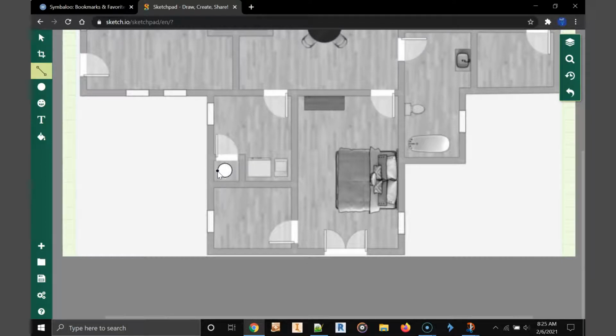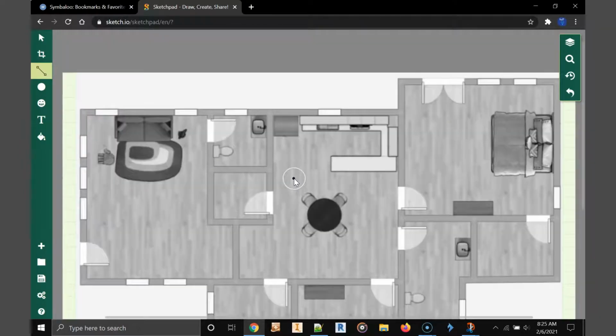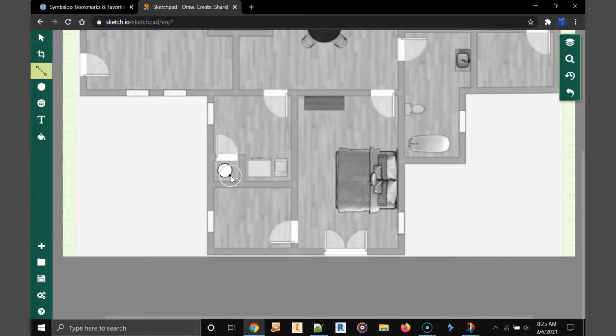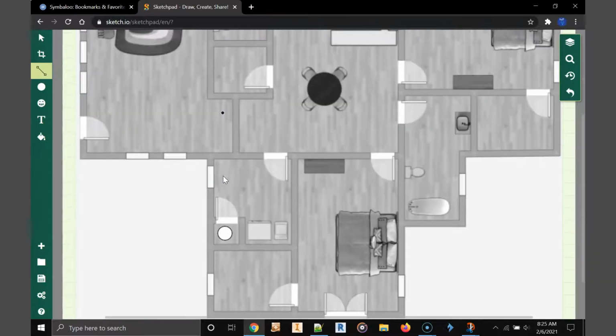One thing about cold water, on a bathtub, it's always going to go to the right side. On a sink, it's always going to go to the right side. So what we're going to do is look at this floor plan. The cold water goes right to the hot water heater. That's the first place it goes. And then from there, it gets distributed through the rest of the house.